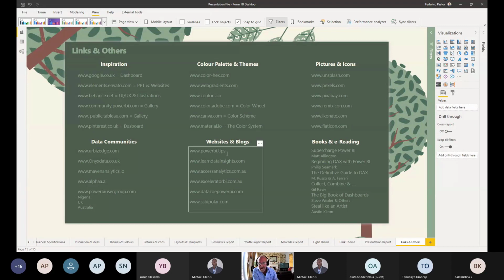Power BI Tips, all my color palettes, I normally bring in a JSON file. I go to Power BI Tips, they have a page in there where you start copying your hex code and then convert it into a JSON file and bring it up to Power BI. Learn Data Insight, this is a UK-based company. You have their questions about the DA-100, questions about Python, Excel. It's quite a good website.